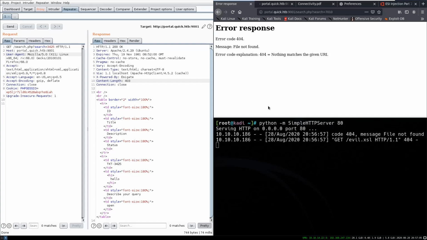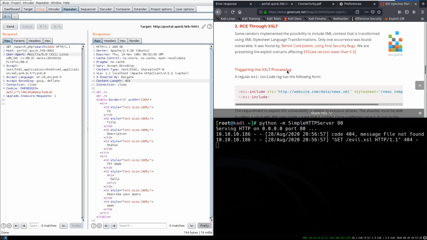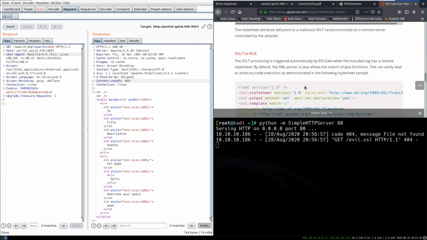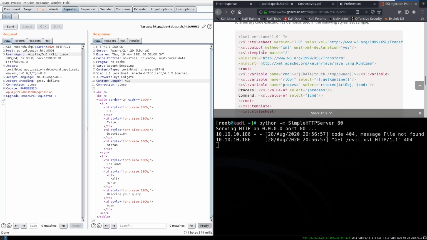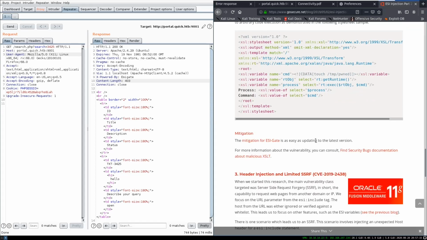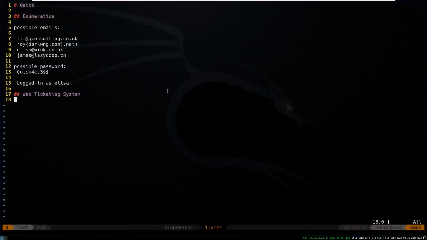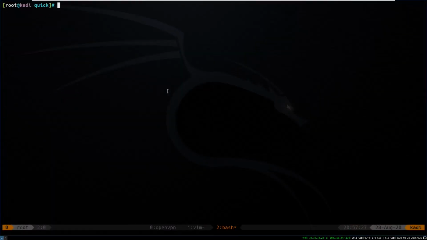So from here, how can we use this further? Looking here, we can just give it what looks like a poisoned XML. So we'll come over here and we'll call this test.xml.